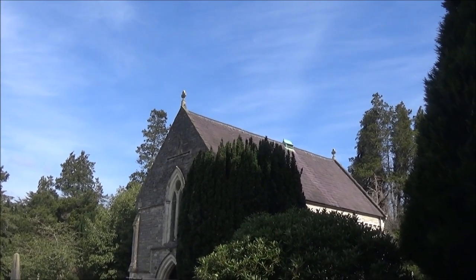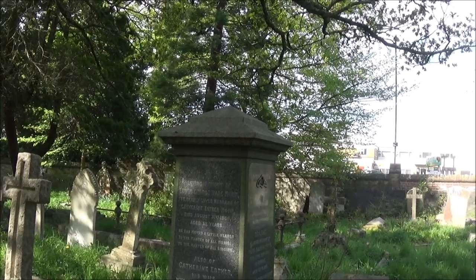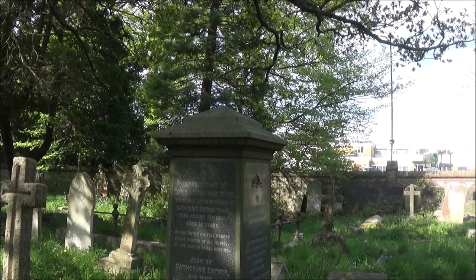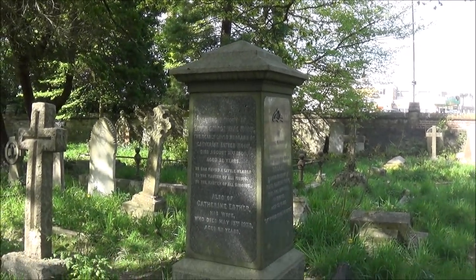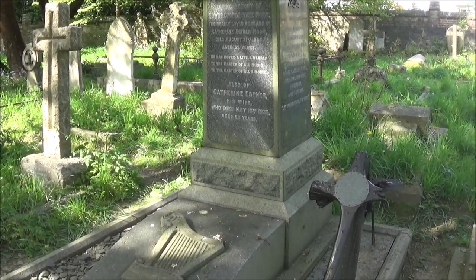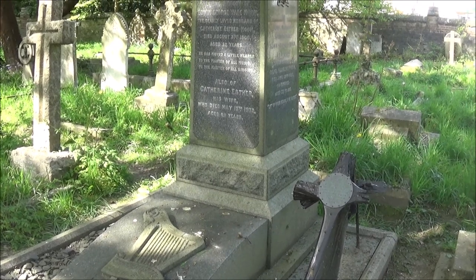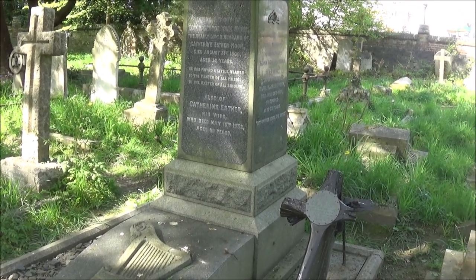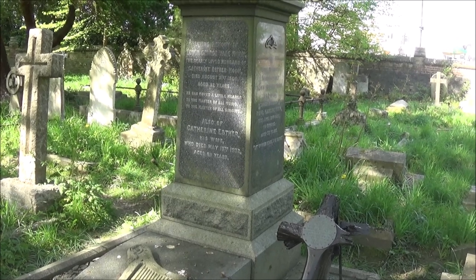This one is for the dissenters and non-conformists. This grave — one of many grand graves — is the grave for the Moon family. You'll notice a wooden propeller there; it comes from a flying boat and is actually the propeller from the flying boat in which Edwin Moon, aviation pioneer, was killed in April 1920.